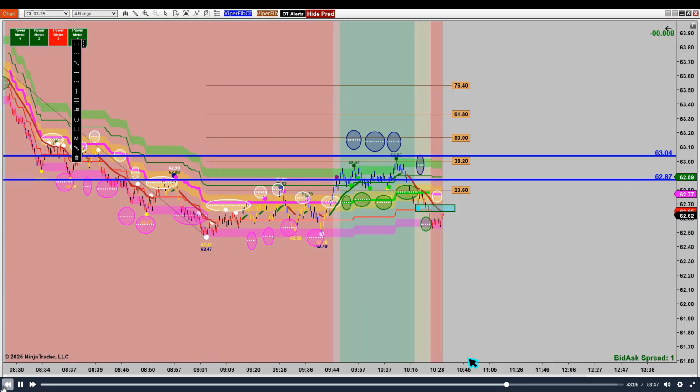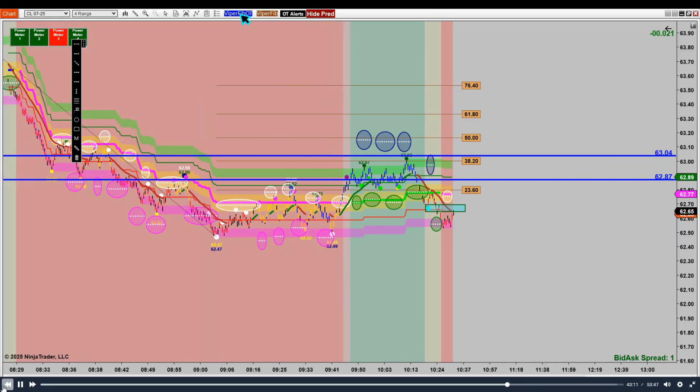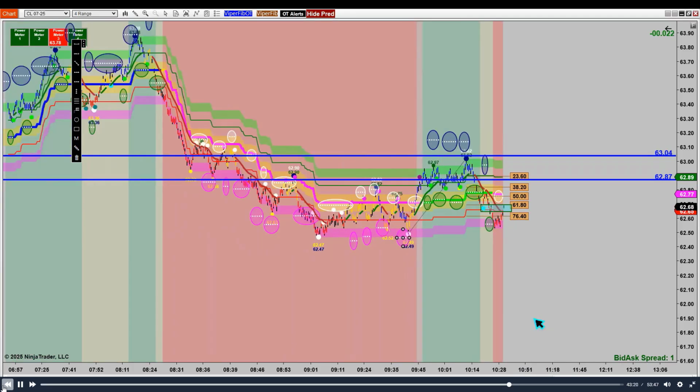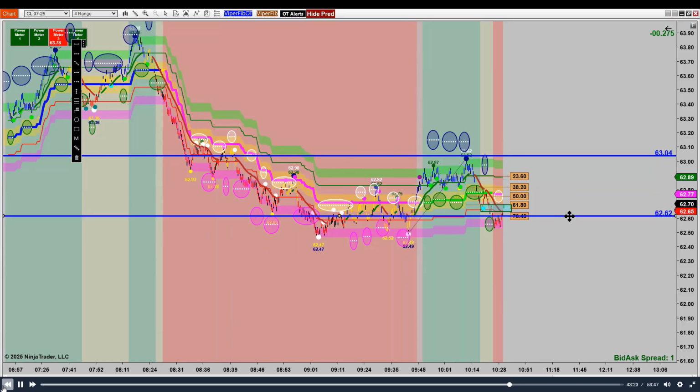So far, oil's just playing the game so far. Let's see what the fib they're at. Yeah, it hit at 80%. That's where they bounce. They love to bounce right there. So in a case like that, I would have probably gone long about right there if I was still trading.